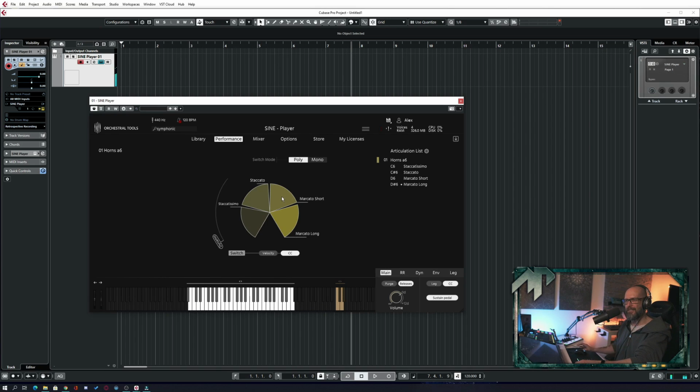So when I play again, the dynamics are triggered with velocity right now, but don't be fooled because it's set to CC, because we want to maintain the dynamics to be triggered by velocity. But we want to use CC20 again, which is our controller for the morphing, or to make all these switches happen. So now you can play staccatissimos, hopping over to staccatos, and I just have to move the mod wheel up a little bit because marcato is still triggered by the dynamics. So even though these are pretty short, you can still adjust the dynamic level. So let's again do this. Staccatissimo.